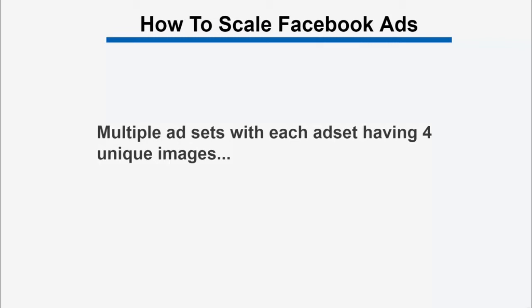So I'm testing one that has maybe a female, one maybe of a male, one maybe of a male and female, right? Just giving the variation so Facebook has enough data and enough variation to show your ad to different types of people, because some people may resonate more with a female, more with the male, or they may resonate with both. So we want to give Facebook enough data, and we give the variation with the 4 different types of images for each particular ad, okay?